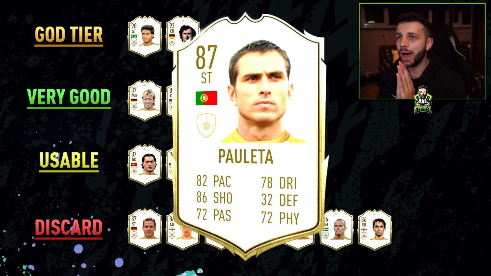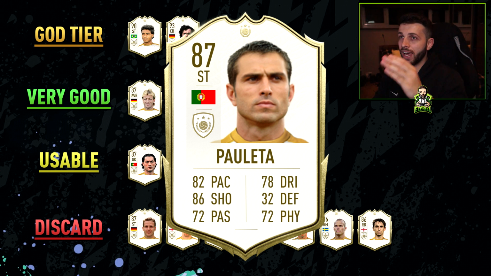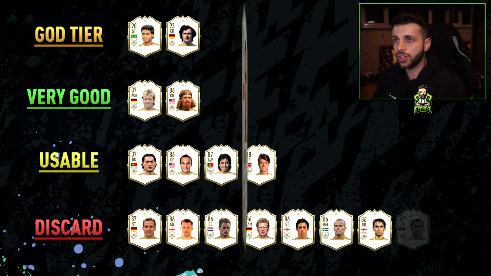Right, so we've got Pauleta now. Striker, 87, 82 pace, 86 shooting, 78 dribbling, 72 passing, 70 physical. So he is more on the stronger striker side of things. But with less than 80 dribbling, you're going to be feeling very stiff. Even though he has 86 shooting and a little bit of pace and strength, he just wouldn't be good enough. And unfortunately, even though he's a higher rating at 87, I'm going to stick him in the discard section.